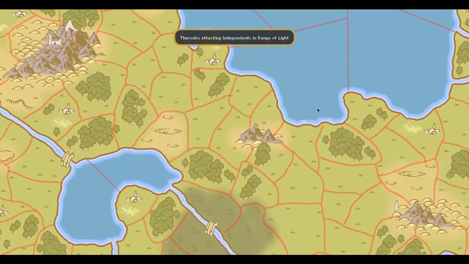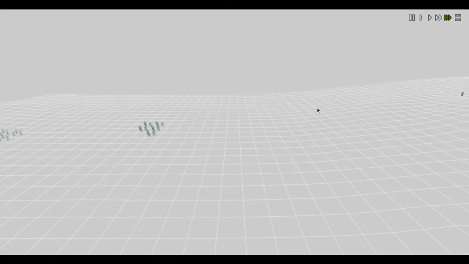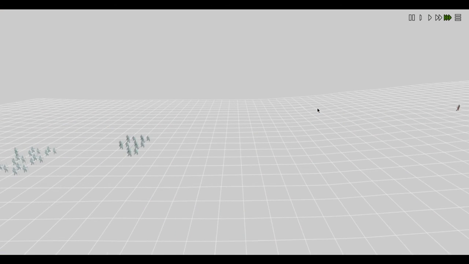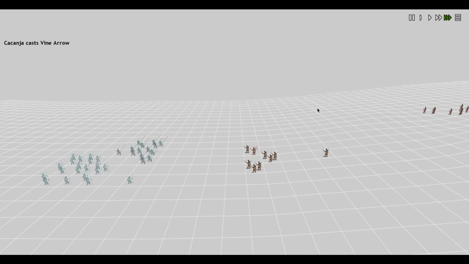Let's now go to the range of light. Our expansion army on the land is going after the African warriors, and they're all dead.